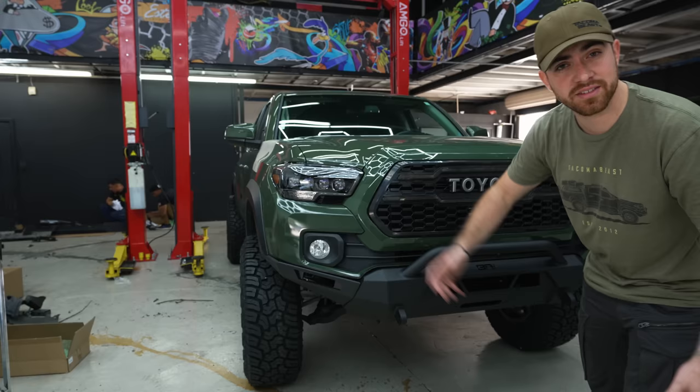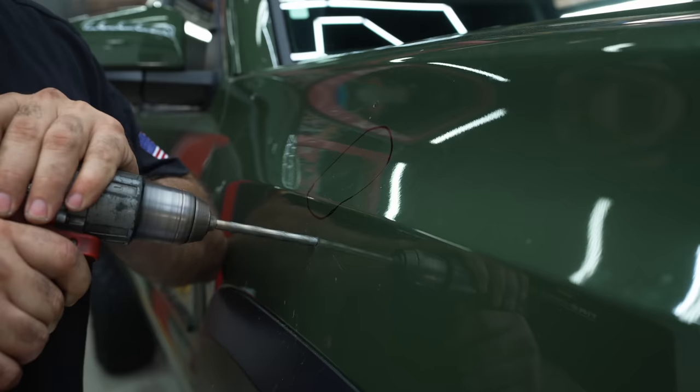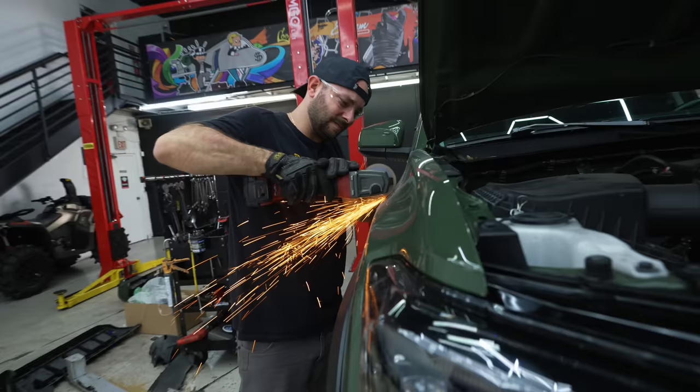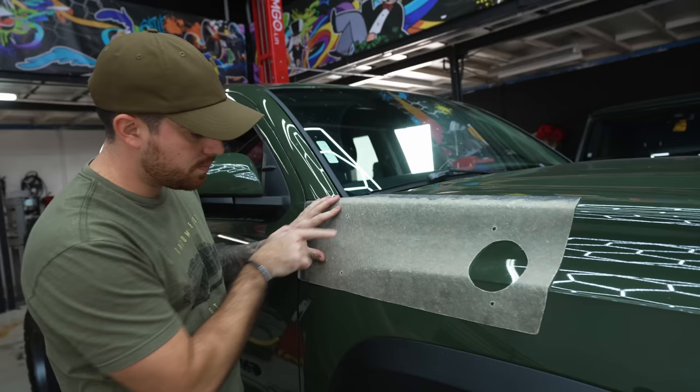And while we do, we're gonna install the Alpha equipped carbon fiber snorkel. You have two options. You can go with the short or long. My cousin decided to go with the long version. And it's really cool because they include this kind of template that's also made out of glass, that you just apply. It's really nice here, you can align it, and that way you can make your drills and the cut perfect.